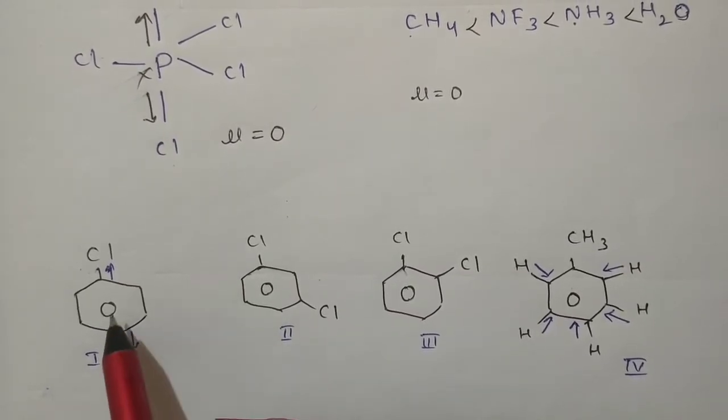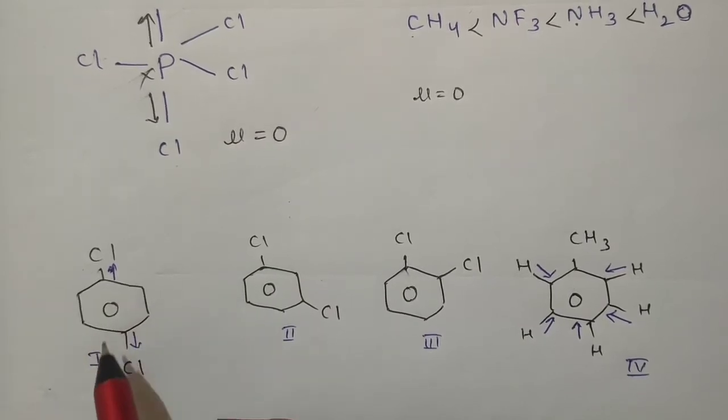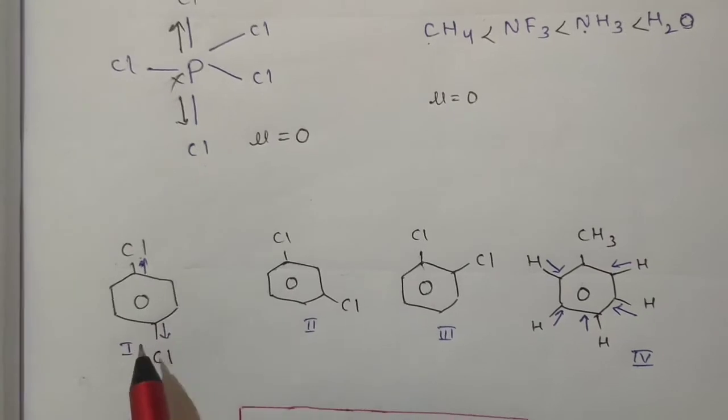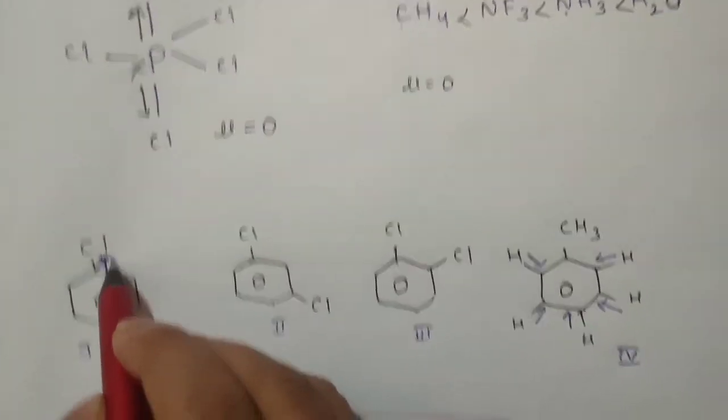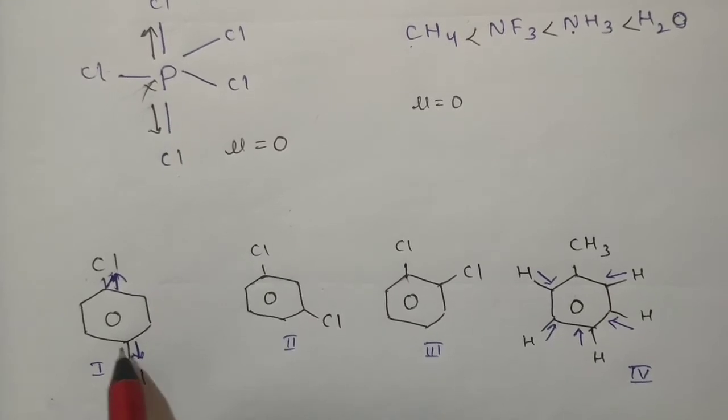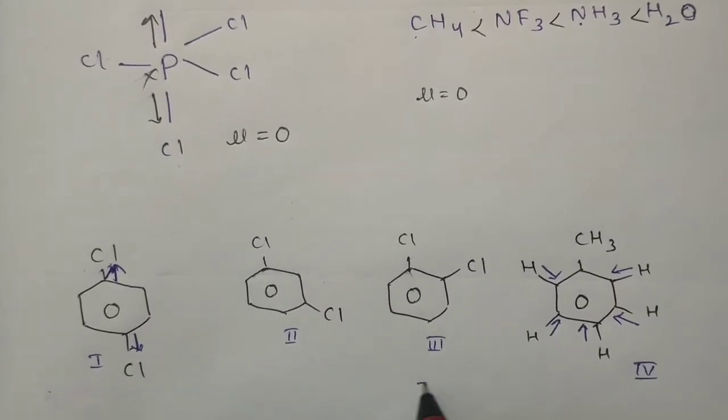So here you know that this para-dichlorobenzene, here what happens, chlorine is more electronegative than the carbon atoms. So that's why the directions will be like this, they are in the opposite direction. So that's why this cancels out. So this comes to the least priority. So that I am going to write here.